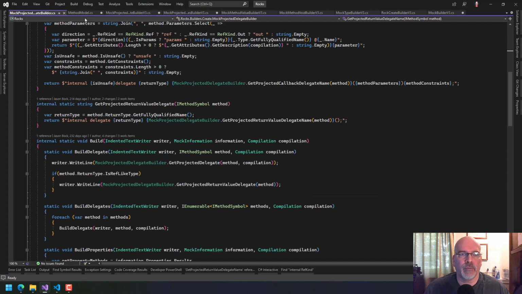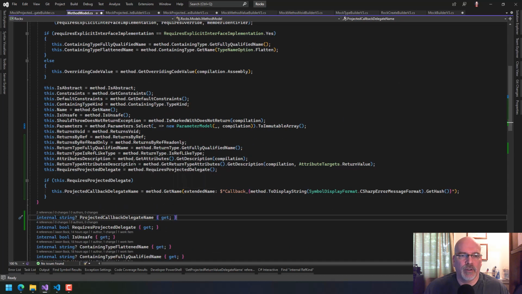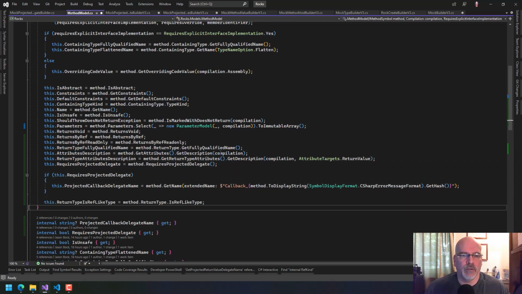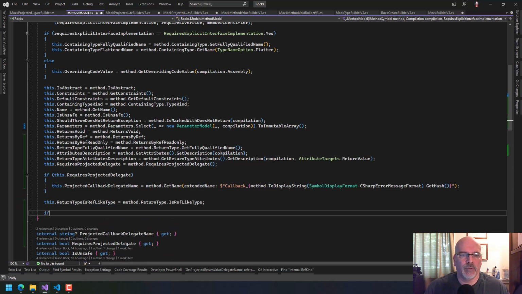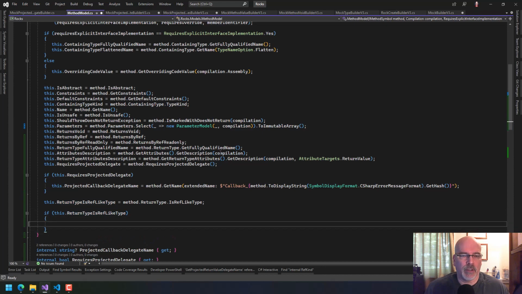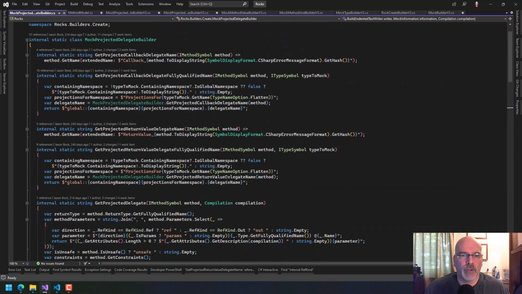Okay, so now if I come back to the method model, if return type is reflect type. So let's pull that down here. And now say if that, now we have a, what is this going to be called? Well, shoot.